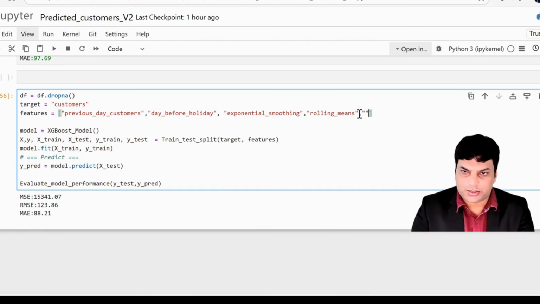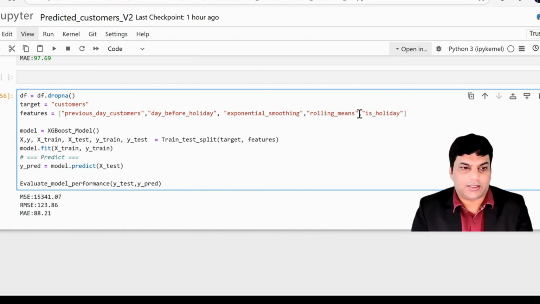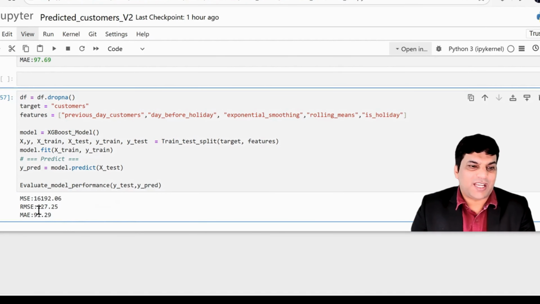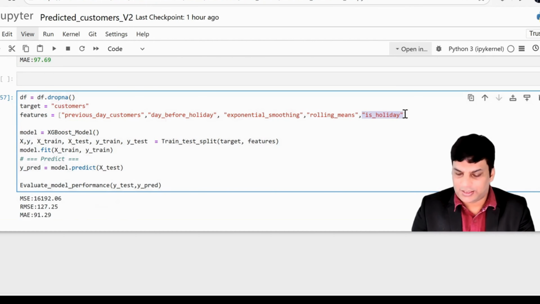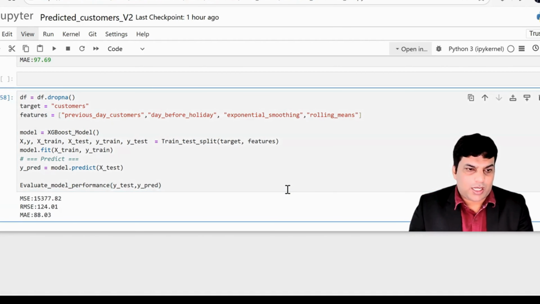Let me check is holiday. But it increases MAE and also RMSE and MSE. So is holiday is making our result worse, so better to keep these 4. However, these 4 improve the overall result. Now MAE is 88 and RMSE is 124.